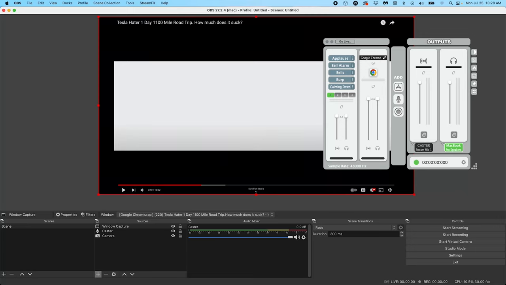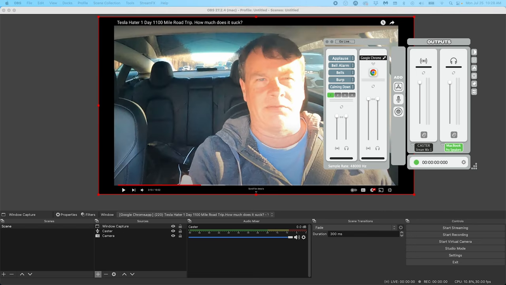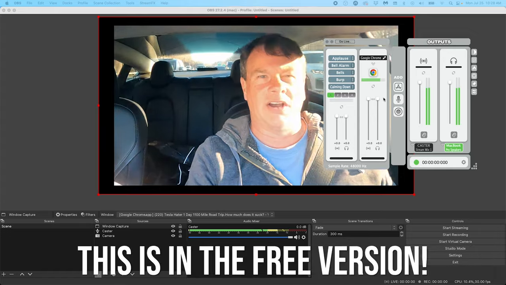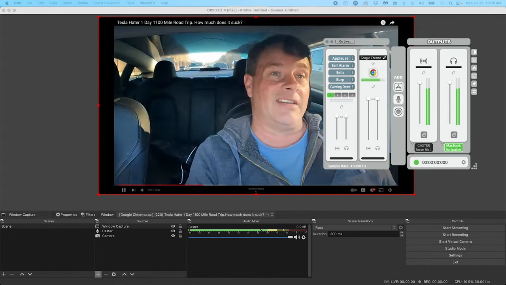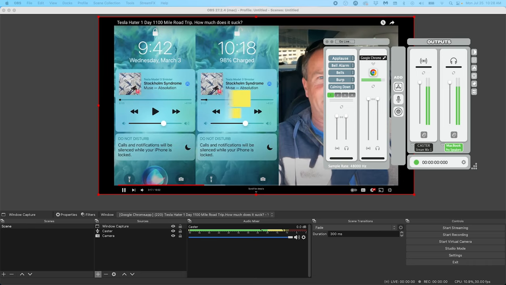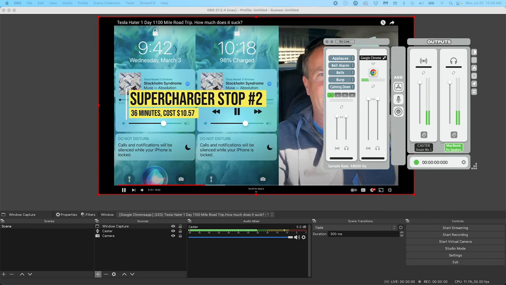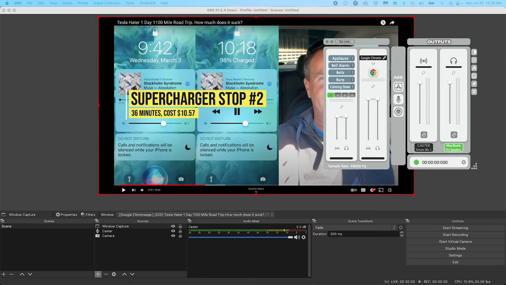It really allows you to separate out your audio or just select a specific piece of audio that you want to hear on your stream. And this is in the free version. It's absolutely awesome. While the free version doesn't come with a way to add a bunch of different audio tracks that you can input separately, like the paid version does, it still allows you to select a specific piece of audio and input it in.